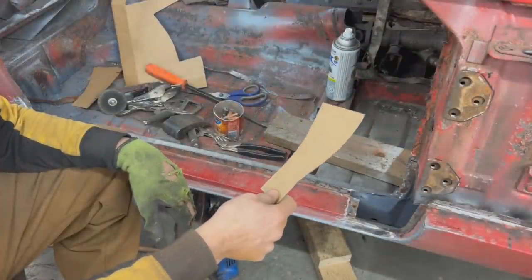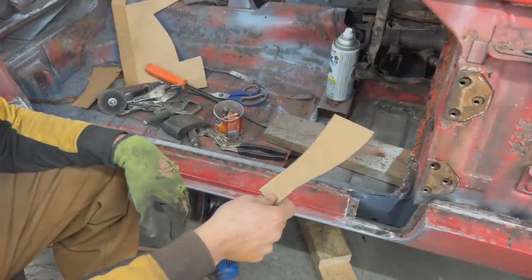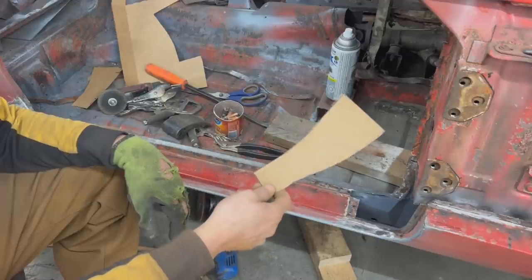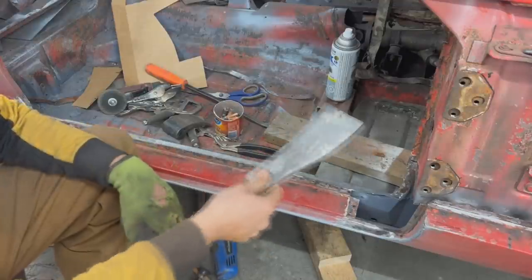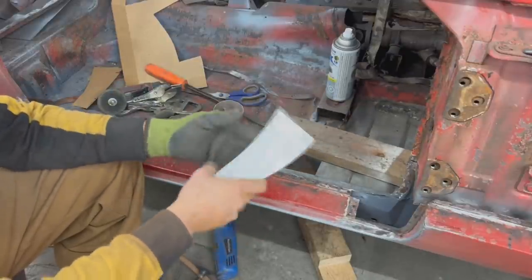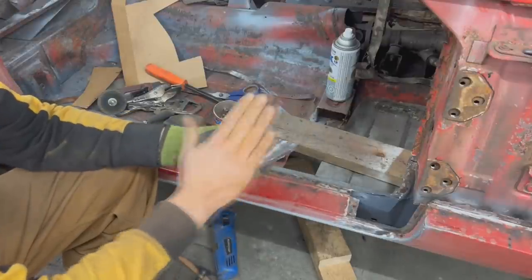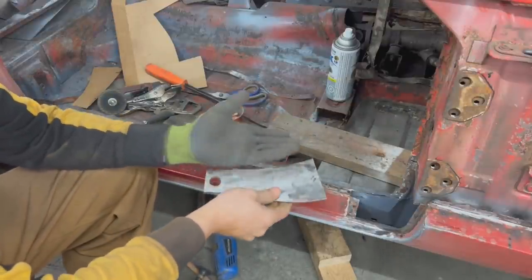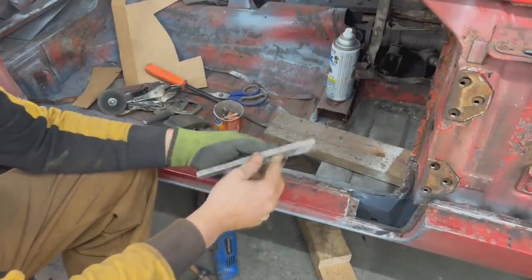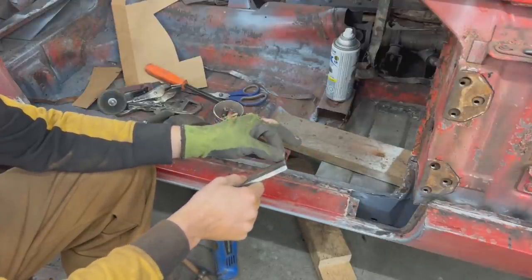Well, I actually forgot about this trick that my great-grandfather taught me when he was 16. He said that if you take any piece of cardboard and you shake it long enough, it turns into metal. True! There you go. So now we can use this to bend our flanges down on this side and up on this side, and then with the shrinker we're gonna stretch this one and we're gonna shrink this one here.